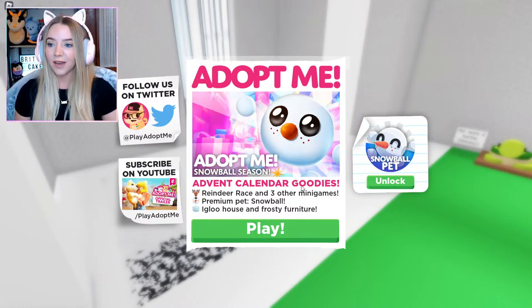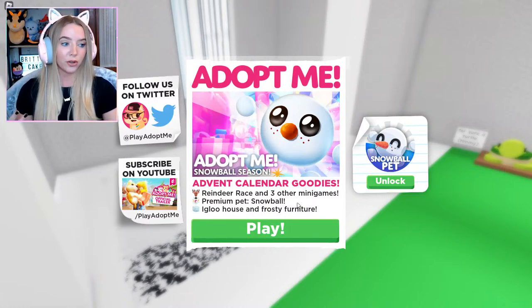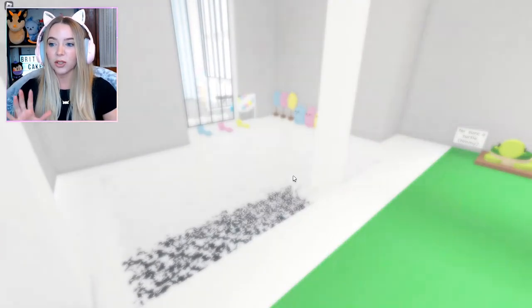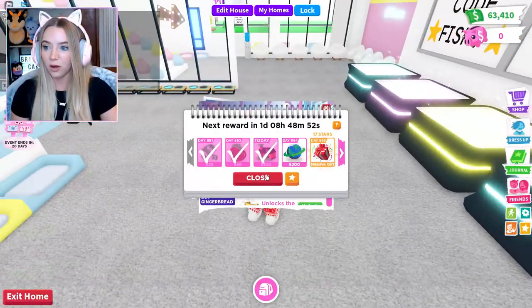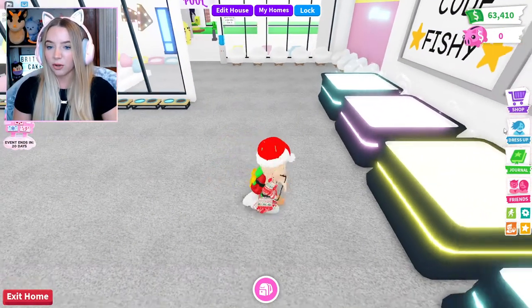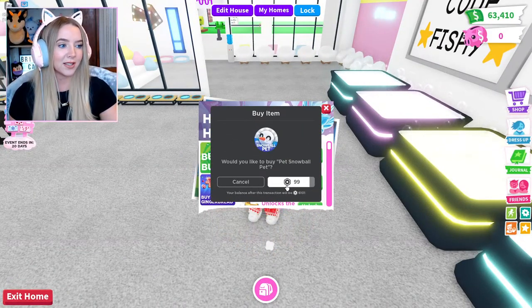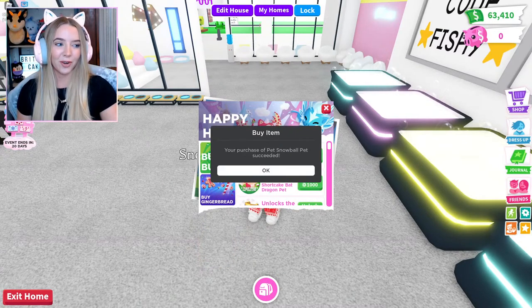Okay, so the advent calendar goodies, the Reindeer Race, which is the final mini game, and the other 3 mini games that we already have, and the premium pet, which is the Snowball. So I immediately need to know what rarity this Snowball is, because I have no idea. I don't think that they announced it, and now my screen is stuck like that. Okay, Snowball pet. Okay, but what is it? What rarity is it? I need to know.